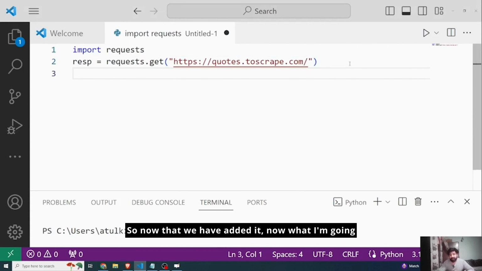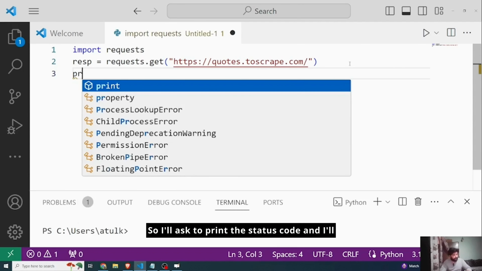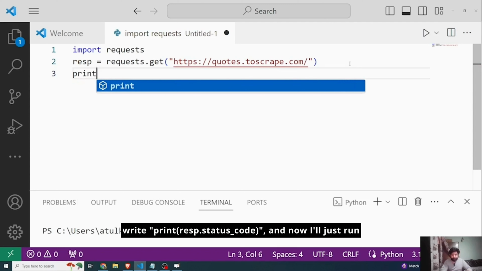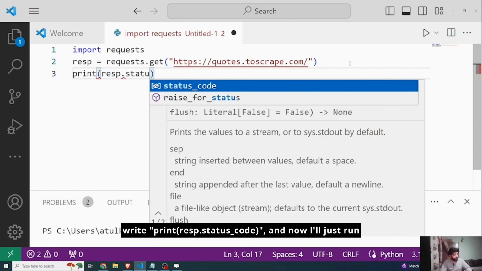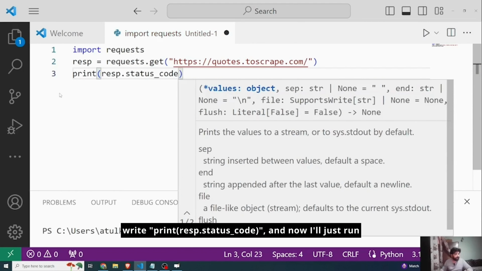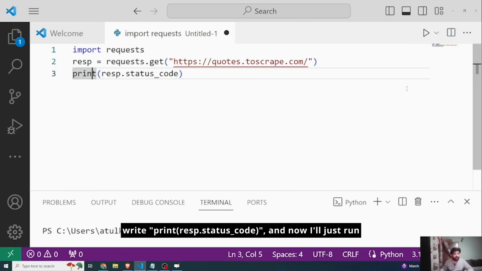Now that we have added it, I'm going to check for the status code. We are following whatever we did in the earlier videos with the urllib library. So I'll ask it to print the status code, and I'll write print resp.status_code. Now I'll run this, and it will ask me to save the Python file.